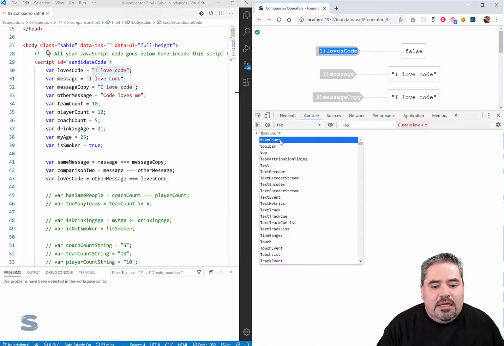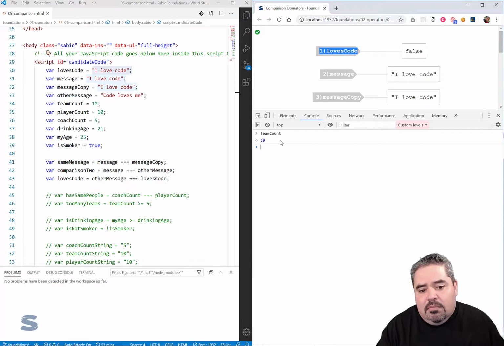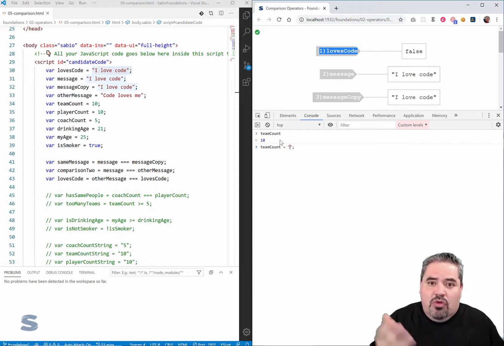If I spit out, let's say, team count, right now it's a number, right? If I, for some reason, right, so this is not something you necessarily want to do, but you just have to be aware of, because sometimes you're going to deal with the number 10, and it's actually not a number 10, it's a string 10. It comes in handy every now and then. Again, it's not something that you necessarily want to leverage and take advantage of every single time, as far as taking a variable that you know should be a number and turn it into a Boolean. That's not necessarily what you want to do. You just have to be aware of the behavior in JavaScript.